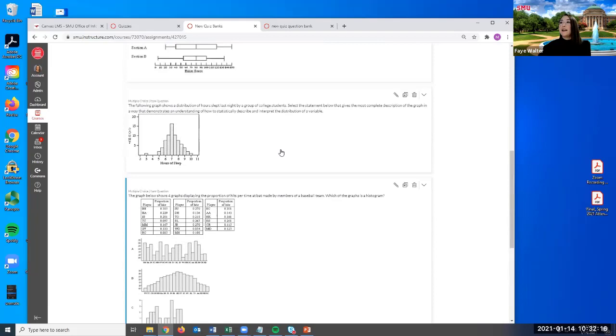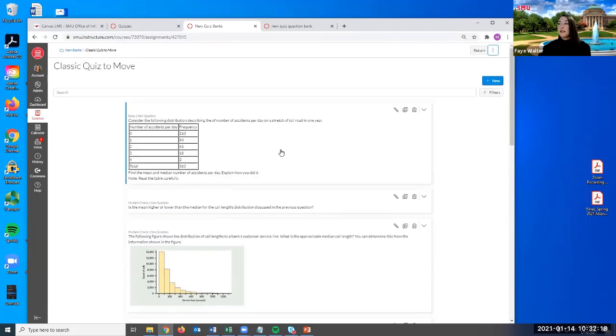And I know that is a lot of steps, but that is currently the way to take classic quiz question banks and convert them into new quiz item banks.